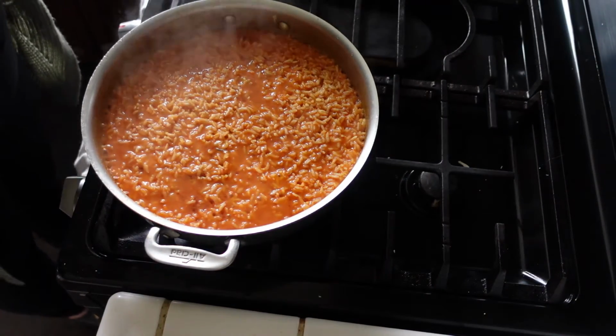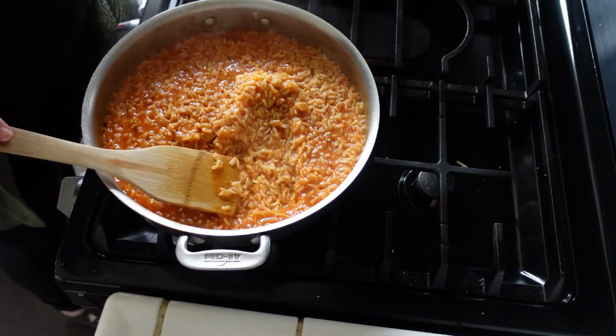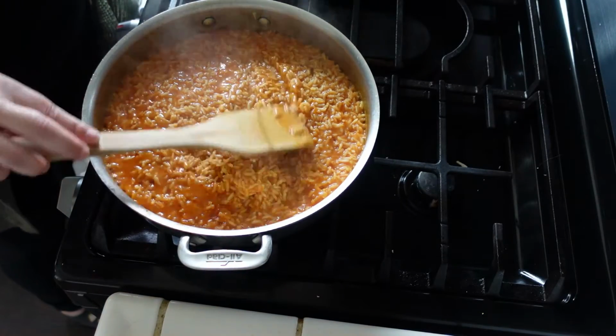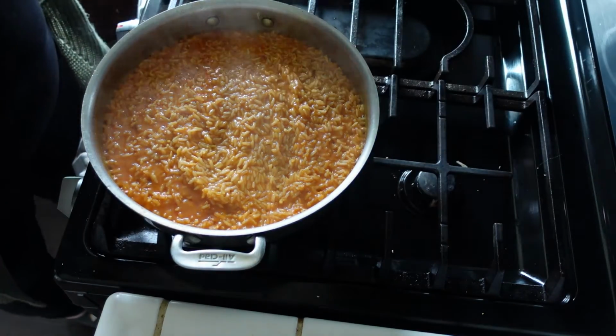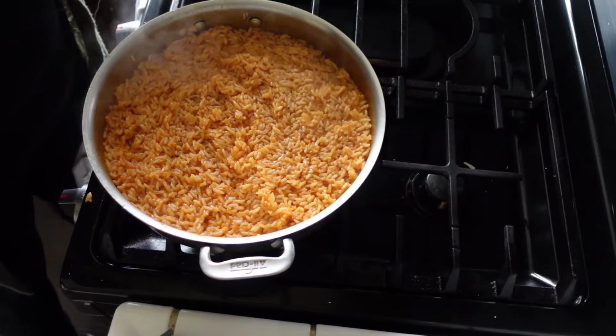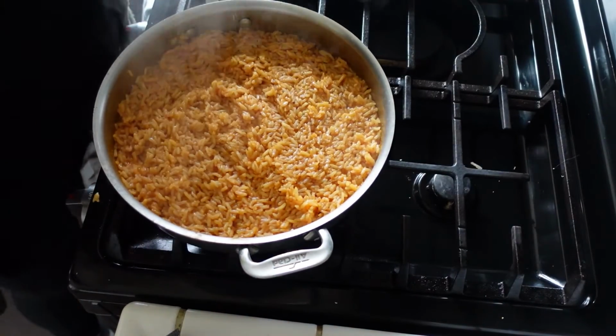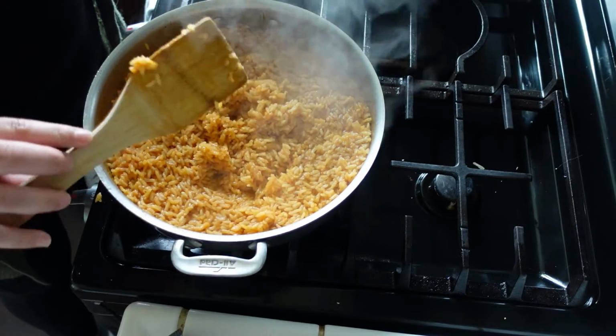Okay, so this is after about 10 minutes. It's not quite done yet. You can still see a lot of the liquid on top. So it's almost there. Probably only about 2 or 3 more minutes. Okay, so now this is done. I'm going to turn it off. So now that this is done, you can see that in there.